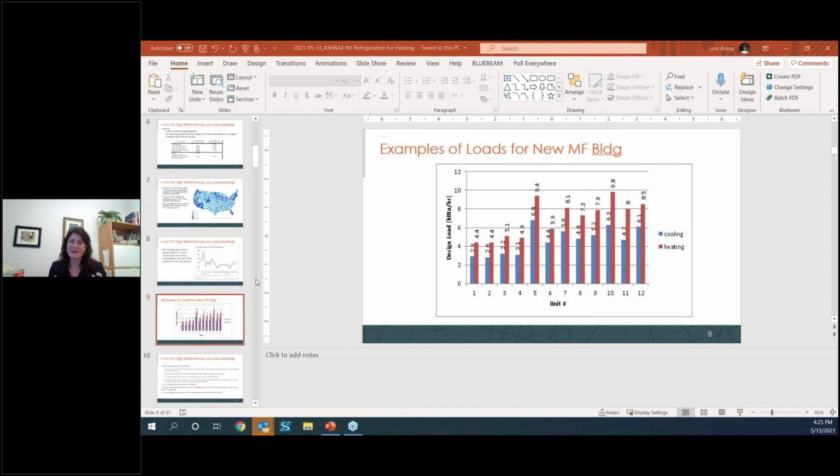And then the other thing that they did at that particular building, which they haven't done in any of our other buildings, is they tried to incorporate a really complex control strategy where if a certain percentage of people on this zone were calling for heating, it would switch over to heating. And if a certain percent were calling for cooling, it would switch back over to cooling. And they made it so complicated that it was just switching back and forth constantly. And people were really mad. But it had nothing to do with the refrigerant system. The refrigerant systems work well to provide comfort. We haven't had any problem of them actually performing as far as providing enough heat. They provide enough heat. It's not a problem.